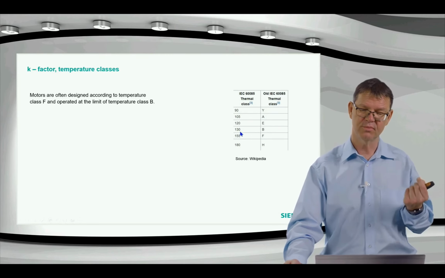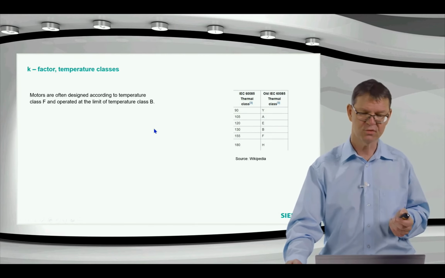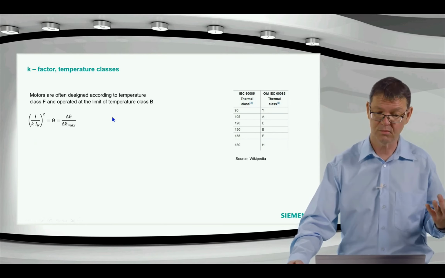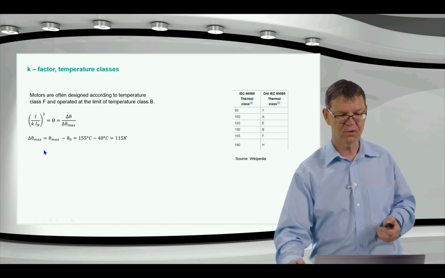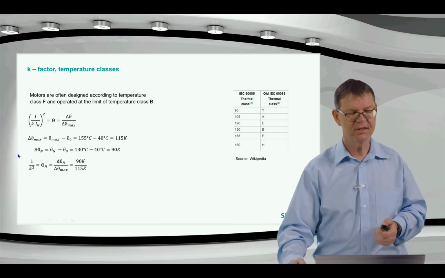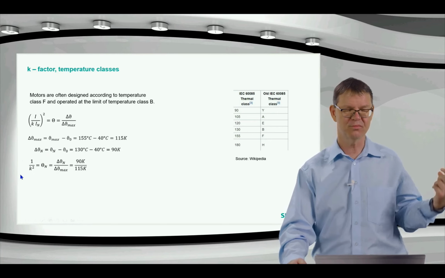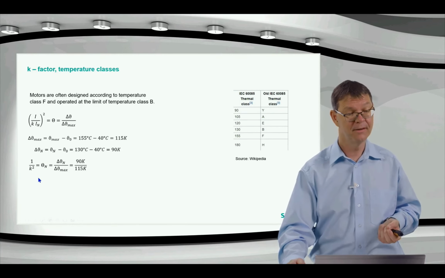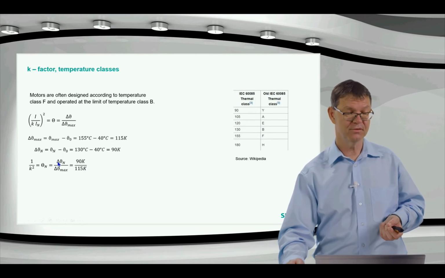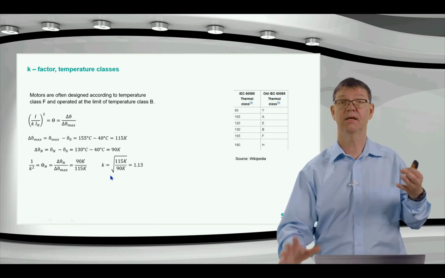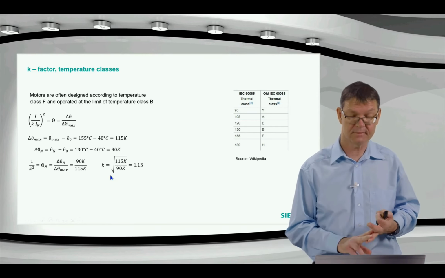So now I have 2 temperature values, and from these 2 temperature values, I can calculate a K factor also following just these formulas here. This is what we know already. And where's the formula I wanted to have? Here, this one. This was on one of the previous slides. So the theta n is 1 divided by K square. And here you see I enter the values which I get from the absolute values. And with that, I can calculate the K factor at the end.